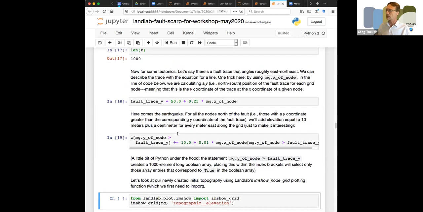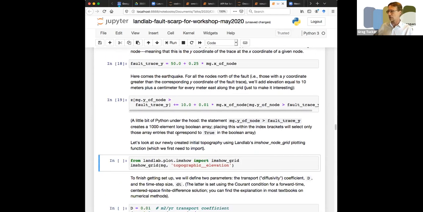What I want to do now is take a look at the result of my digital earthquake. So I will import from LandLab's plot imshow library a function called imshowGrid. This is a version of the matplotlib imshow command that gives us an image we can look down on, colored according to whatever field we desire. Since we have one field so far, we're going to use that field. The syntax is imshowGrid, the grid variable, and the name of the array that we want to plot.